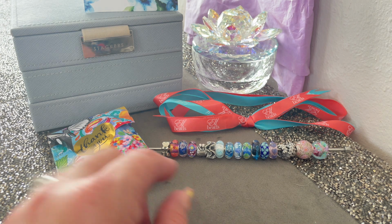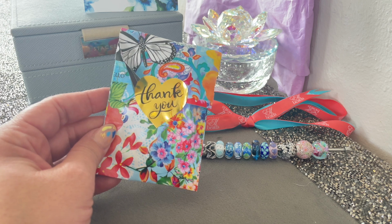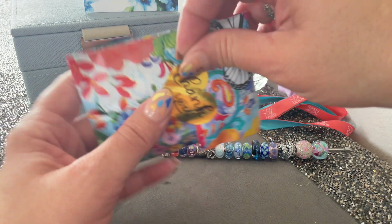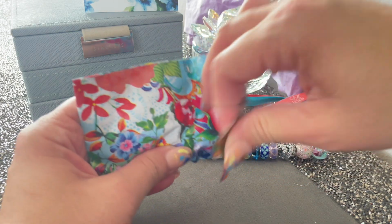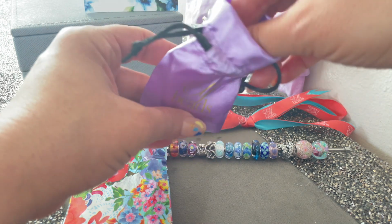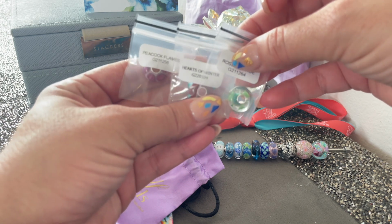But guess what? After I finished filming the video, I realized that I forgot to open one package. When I finish opening this baggie, I'm gonna be making designs with my new pieces for you to enjoy. So first, let's take a look at this baggie. Let's see what I have here. Ooh, this is gonna be so exciting. I can't believe I missed this one. Alrighty, so love that shade of lavender, so pretty. And let's see what we have in here. Oh my goodness, I have more items from this Secret Garden Collection.